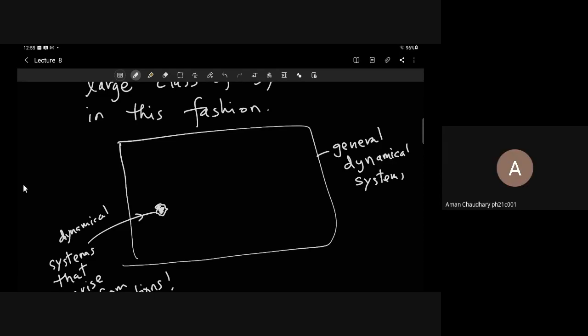Any other questions? Yes, sir. So saying that systems are arising from action is the same as saying that they are being acted upon by conservative forces only? No, that's not the only thing. There's more structure to it than this. That is too trivial a statement. Are we going to learn that in further classes? Yes, we will see.